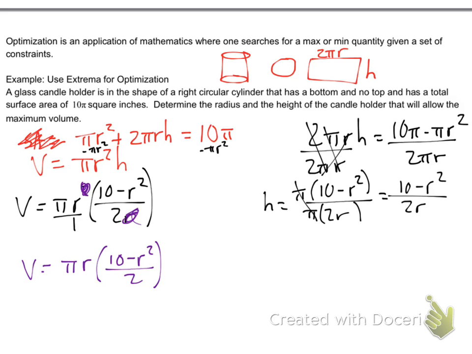It's nothing really nice. I don't think it's super pretty, right? But how do you get rid of the R on the bottom? Because I canceled the R squared on the outside of the top, so you're just left with one R. There were 2 R's up here, R squared. And it's multiplying, so you multiply the tops, multiply the bottoms. Gotcha. Now, here's the thing. I now have an equation only in terms of one variable. Could I maximize that?